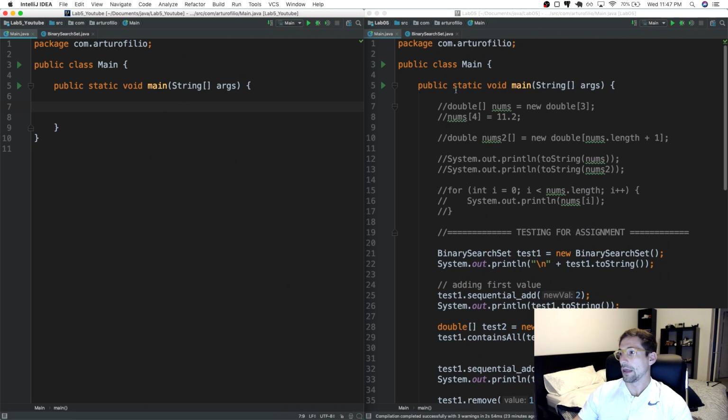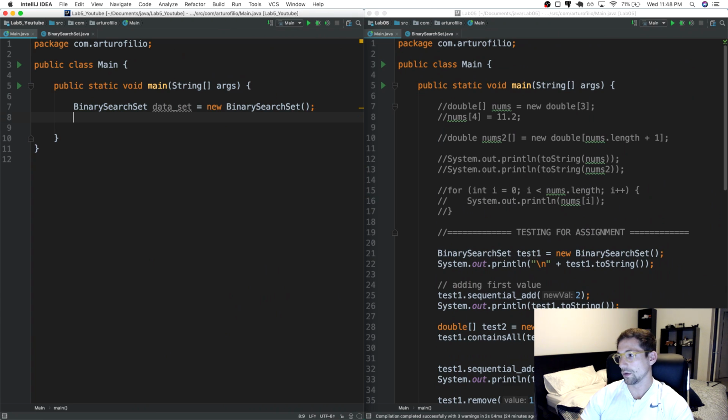So here, that's what we have, total blank, test for assignments. Let's just create the object from now. So binary search set, this is pulling this out from our class. So we're going to write dataset, right? Because we were talking about data. So new binary search set, and we're declaring this to create it.